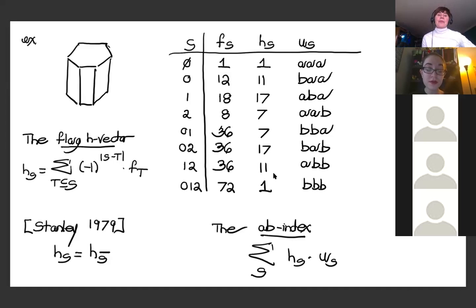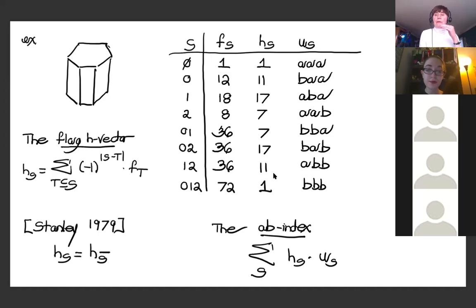So it contains that. Okay, now we get interesting. F01, what is that? So we have to look at pairs of a zero-dimensional face and a one-dimensional face that are incident with each other. So this is a nice polytope because if you look at any vertex, it always is adjacent to 3 edges, 3 one-dimensional faces. So if I just take 3 times the number of vertices, I get F01. So 3 times 12 is 36.